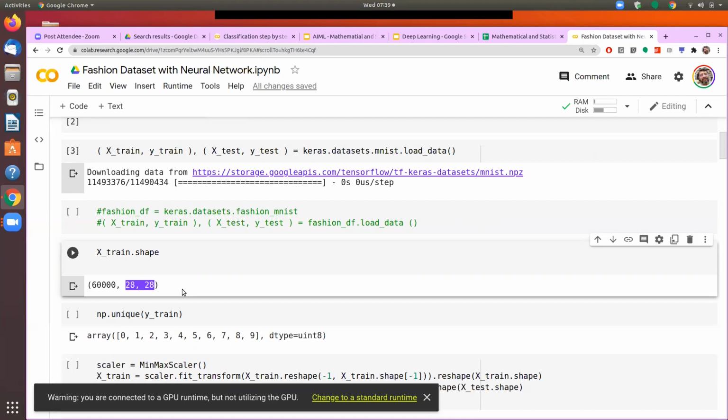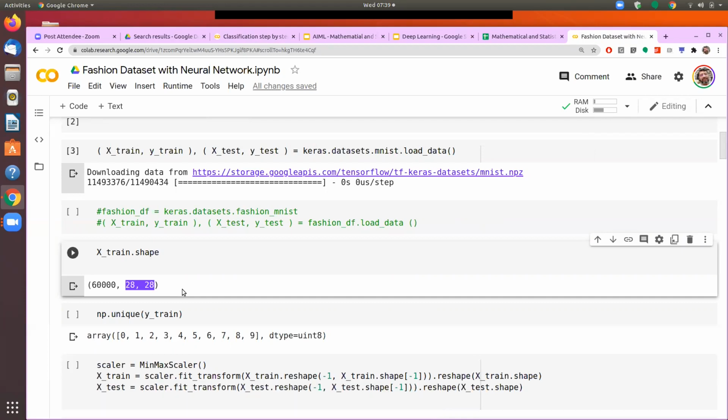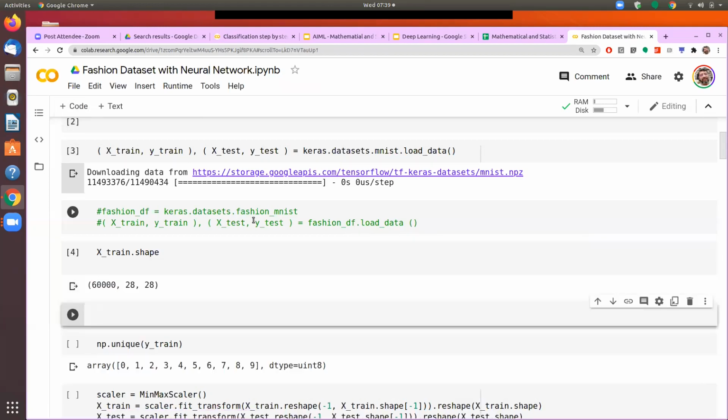Earlier we received the 2-dimensional data, which is 60,000 records, and each record, or each row, or each observation, is having 784 pixels. The data that we are receiving now from the Keras library is the same data, but the shape is different. It is coming as a 3-dimensional matrix where we have 60,000 observations. Each observation is an array of an array of an array.